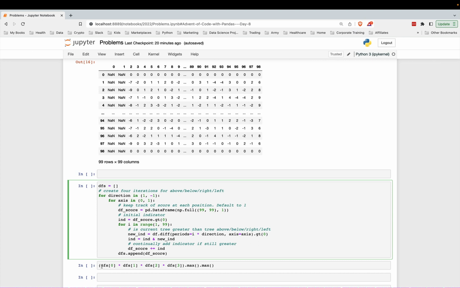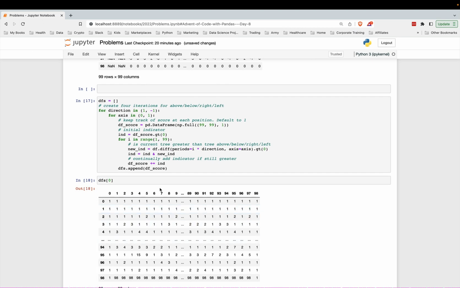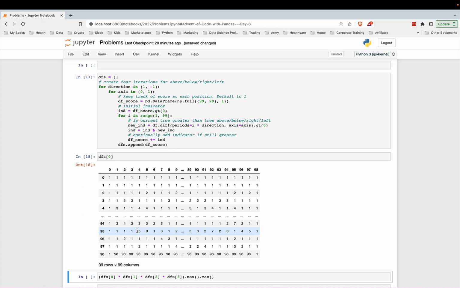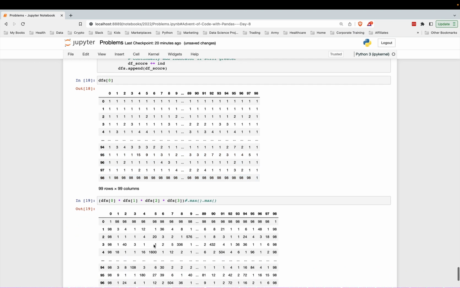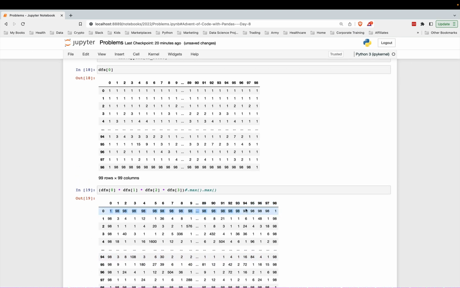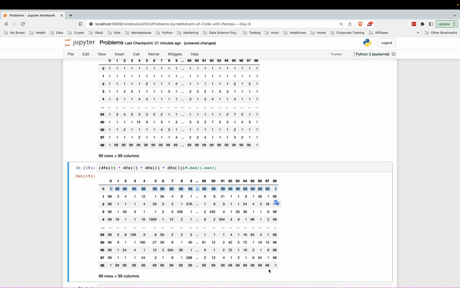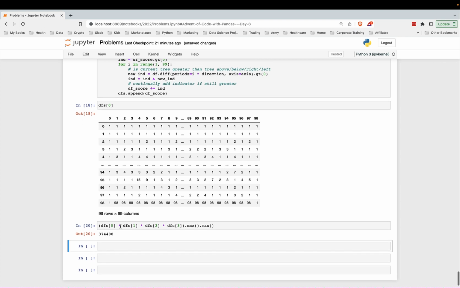The end result is, let me just run this. So this is the score for looking above. So you can see here, actually, there's one that has 15 that we can visibly see in looking up. And then we just multiply all these data frames together to get the score for that particular tree. And then we want to find the max. So if we do this, you'll see that this is the score for all of them. Really, these should be set to 0, but since there's scores greater, the edge, I didn't really worry about that. And then just take the max of this entire data frame, and that is the answer.